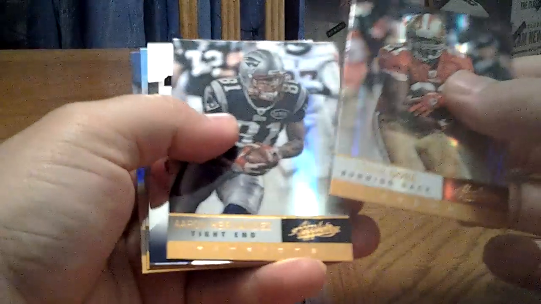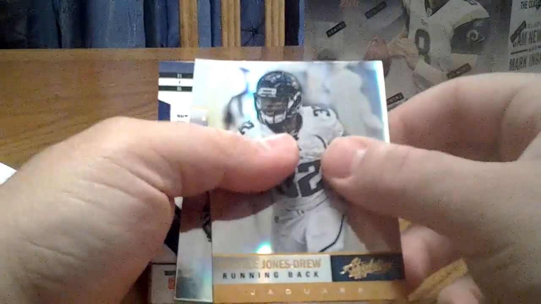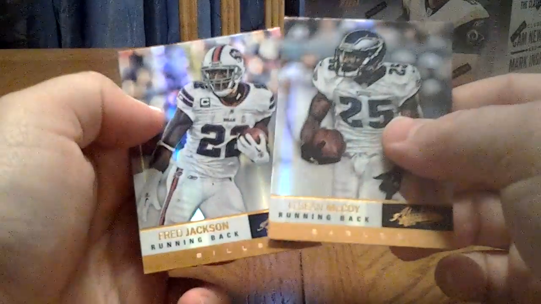Frank Gore, Aaron Hernandez, Alshon Jeffrey, triple jersey, number 299, Golden Tate, Stafford. Maurice Drew, Winston Guy Jr., number 399, Reuben Randall, auto jersey, number 299, base.